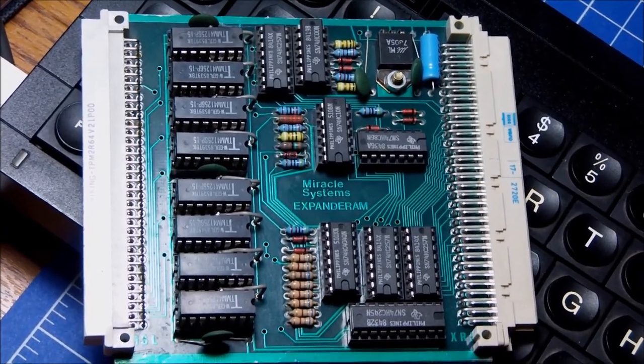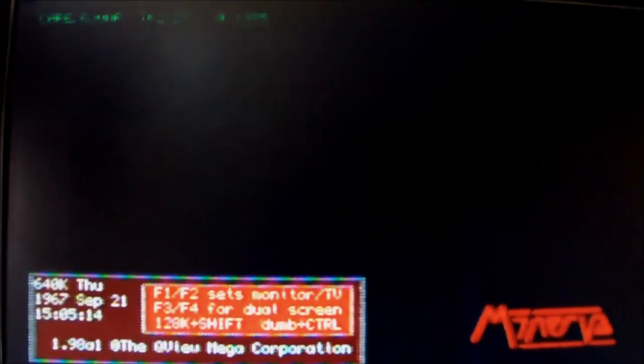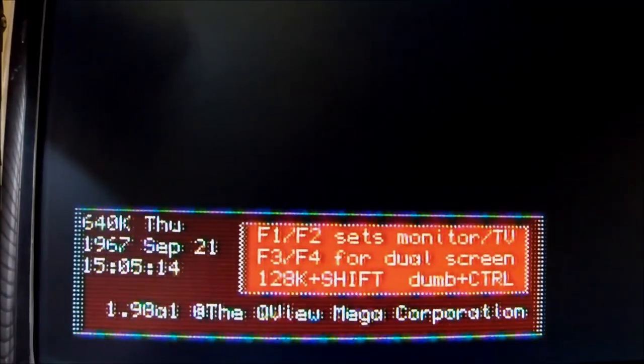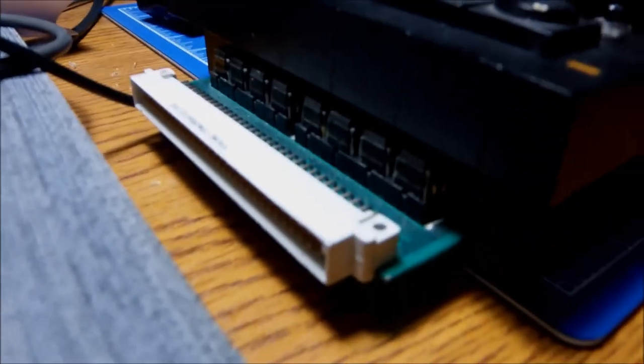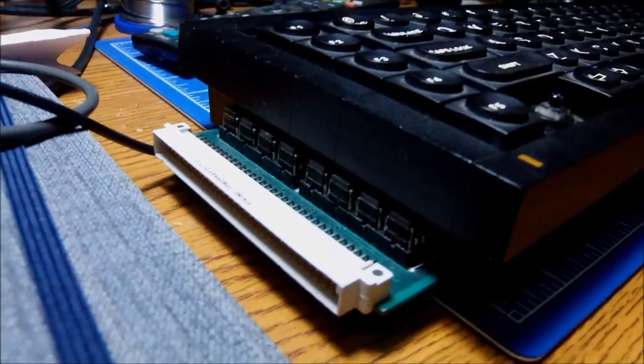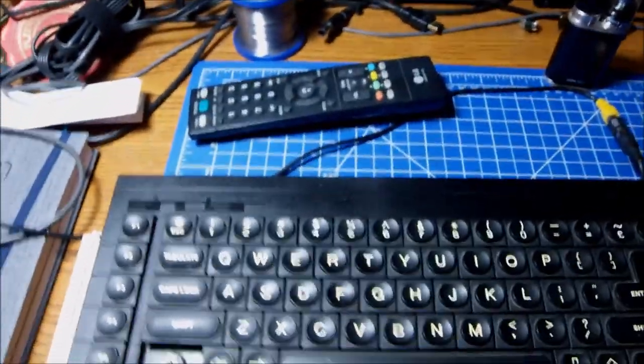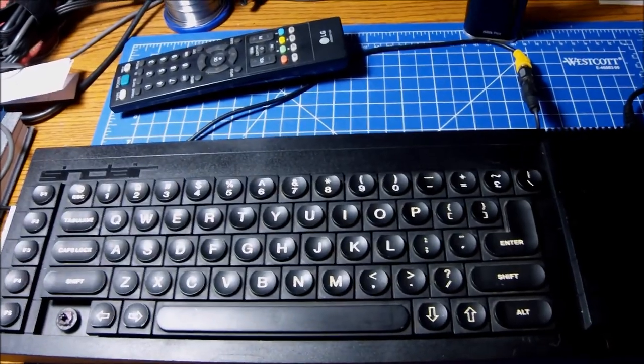Let's see. So the moment of truth. Reset and wait for the welcome booting message. 640k indeed. I didn't have to do anything. That's good. I love it like this. And if you have noticed, the boot up screen has been slightly delayed, because it went through all the 640 kilobytes instead of 128. So this is the RAM module inserted, detected, identified, and everything is good.